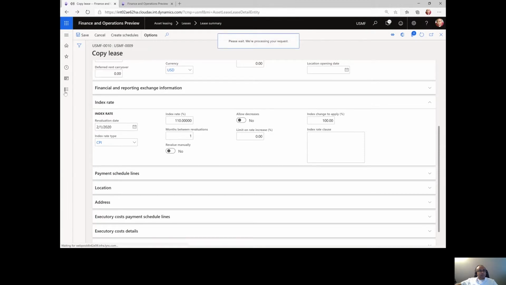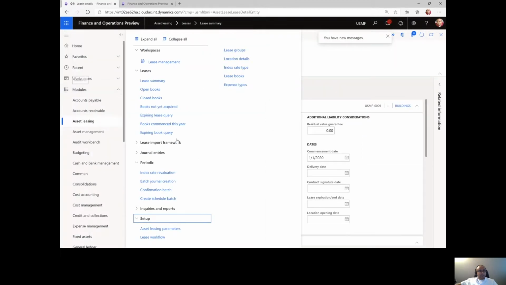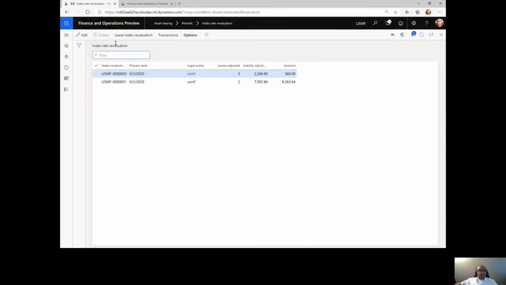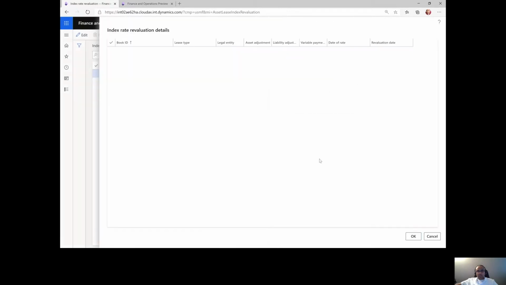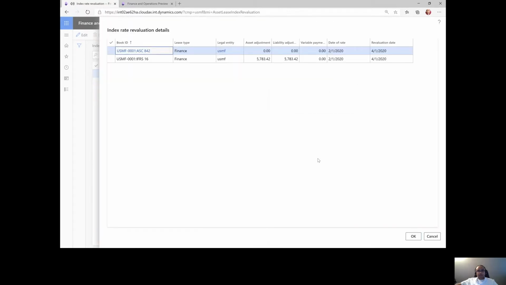To run the index rate revaluation under periodic, this would run across all leases, or if you want to filter out some leases, and it will give you a proposal of the calculated amount for each book.